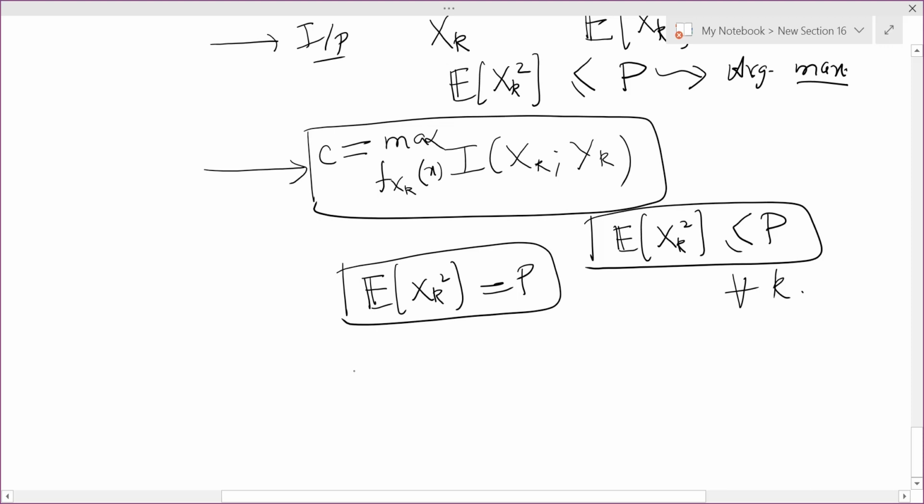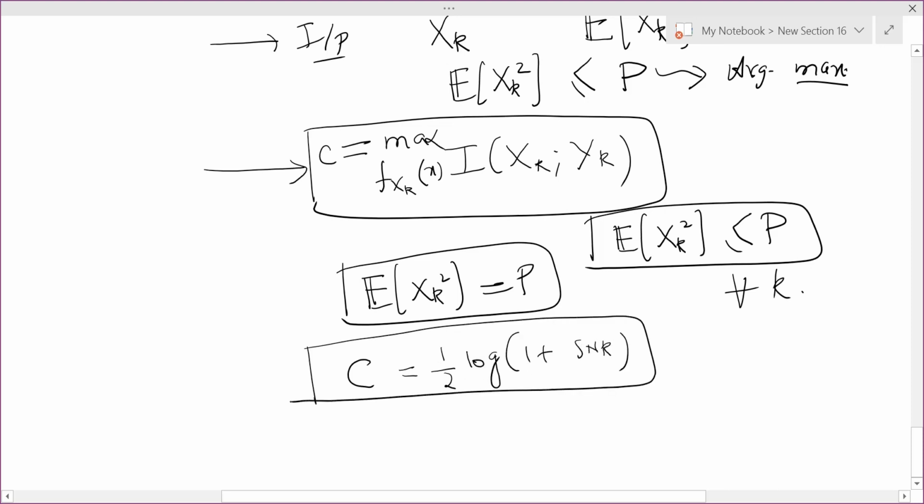If you see, there is a lot of online material which lists the famous equations of science and engineering throughout history. In that, E is equal to mc square is there. Similarly, F is equal to ma is there. Laplace's equation is there. Bernoulli's equation is there. There will be this equation also: C is equal to half log of 1 plus SNR. This is the maximum rate, the capacity. We are going to prove it in the next class.